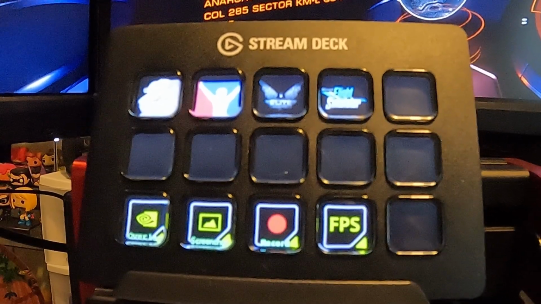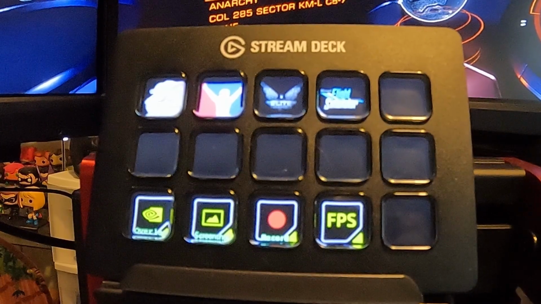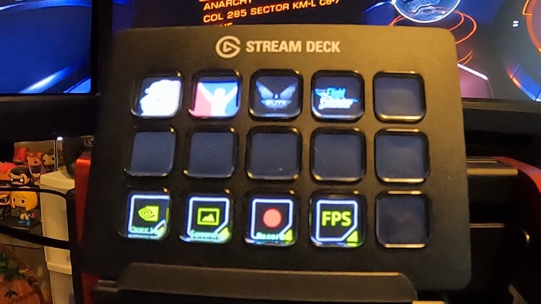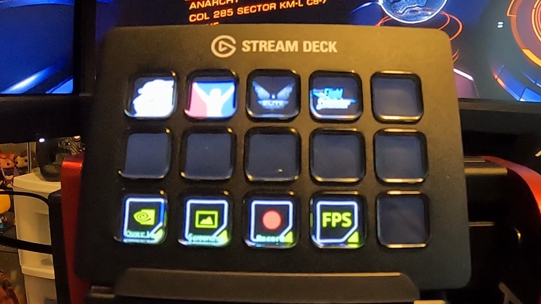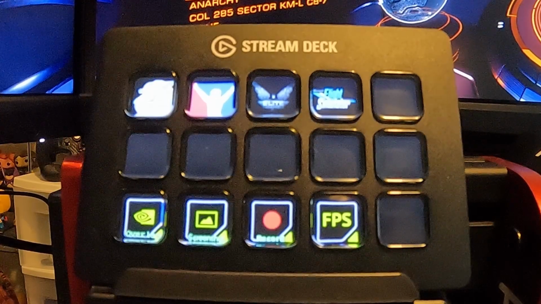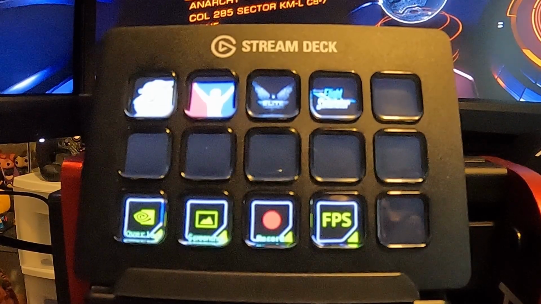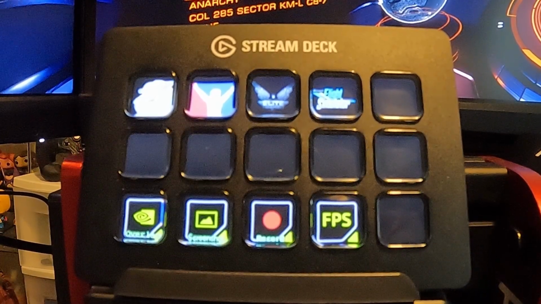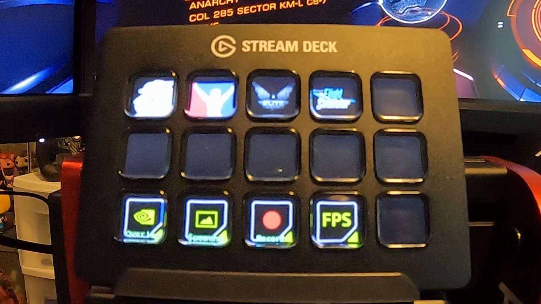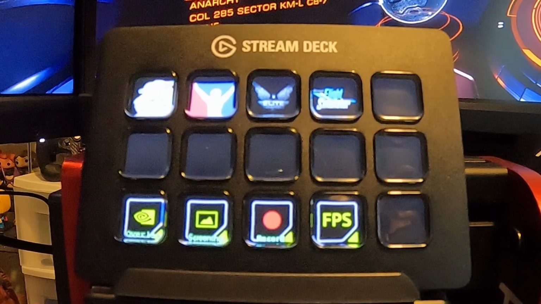It's one of those things where it's not going to change your gameplay, it's not going to improve anything, it's just more convenient than anything else. I just tend to, let's turn that down. I think it's just easy for me, but it's not something you really need when you're building a rig or setting up a gaming station or something like that.